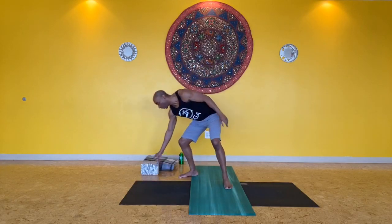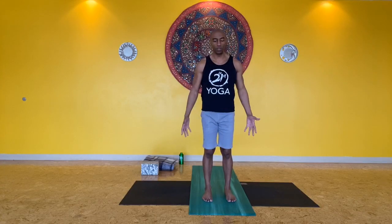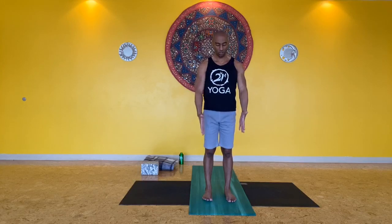We'll start in mountain pose. So I invite you to come standing near the top of your mat. We'll just take a few moments here as we prepare for our practice together. You might stand with your feet about hip distance apart, toes pointing forward. Feel free to close your eyes or just soften your eyes. Take an easy gaze forward, just so you can take a few moments to move inside of self.